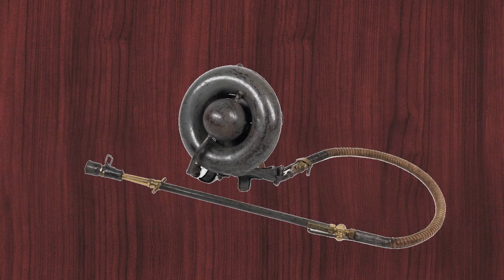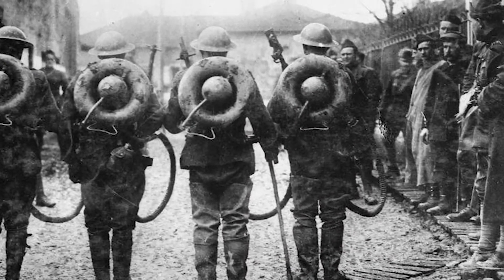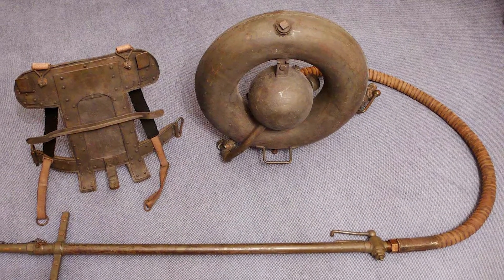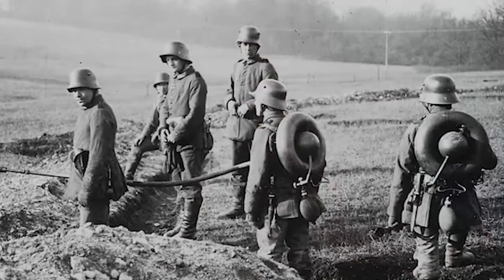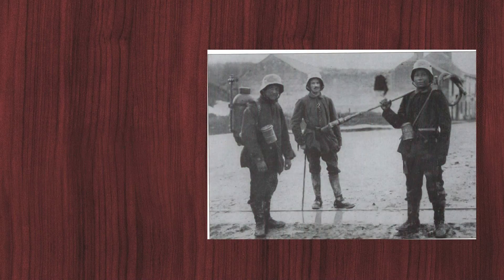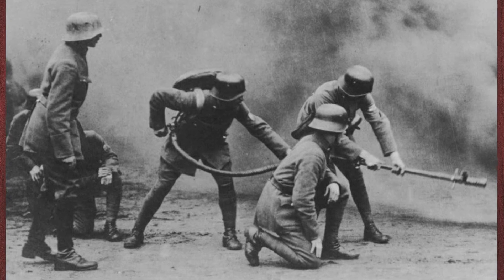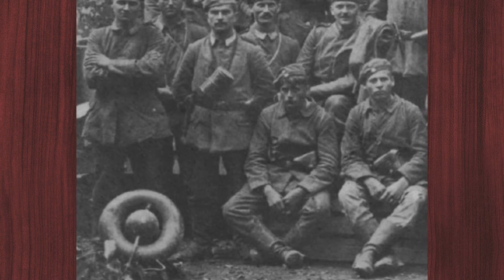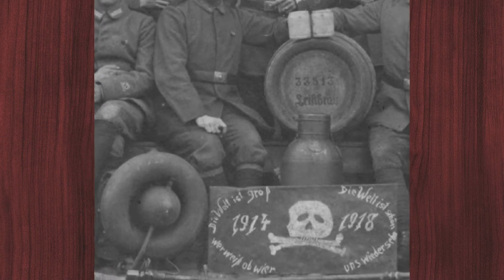The Wechsel Apparat, or Wex M1917, was a revolutionary new design that subsequently went on to influence the British Lifebuoy design of WW2. The Wex was instantly recognizable by its donut-shaped fuel tank with the propellant gas tank set in the center. The capacity of the tank was low compared to the other models — just 11 liters, giving a burn duration of 9 seconds, while other models had burn durations as high as 20 seconds. It was originally intended to be carried with two spare tanks, though this awkward arrangement did not happen in practical terms. As a man-portable flamethrower operable by a single individual, the Wex was an important step forward.